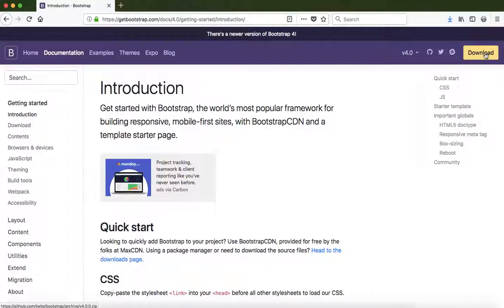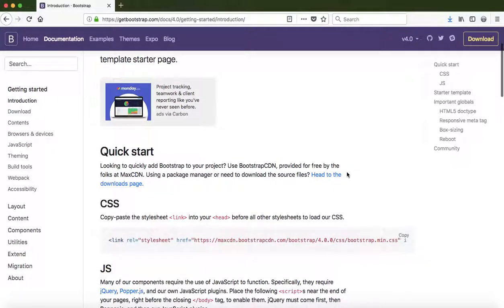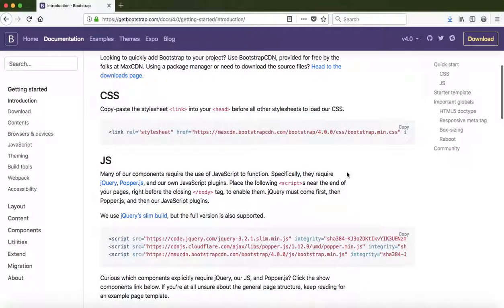It's super simple. You can save the related file directly from the given link as well, or you can use a CDN.